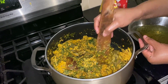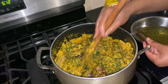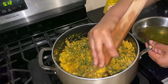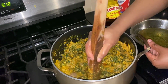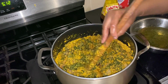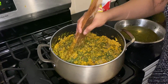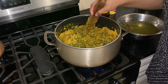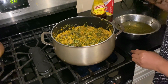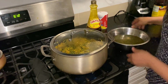It depends on how you like it. Some like it very thick, and some like it a little watery. No place to put a spoon. Delicious. So this is how it is. I'm just gonna cover it and let it cook, and then I'll turn off the heat. And that will be it. And that's how you get your delicious egusi ready.